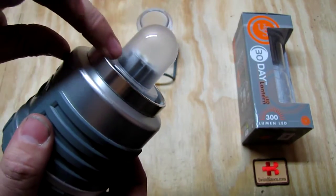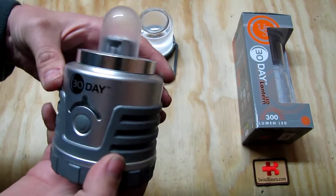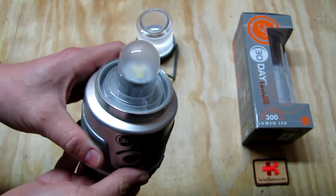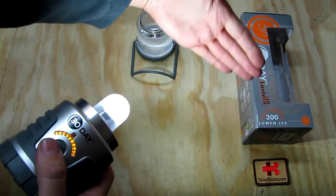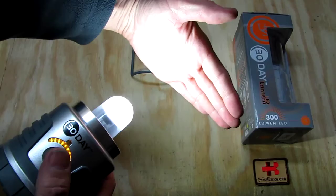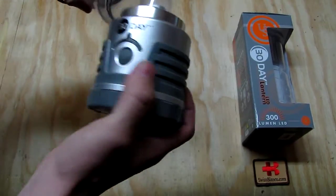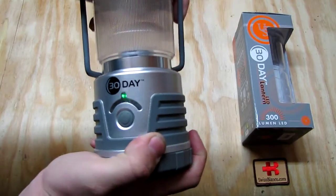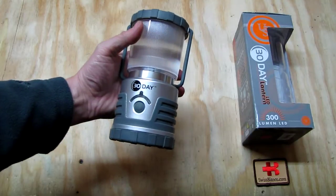The bigger one has three LEDs and also no reflector. The heat sink is metal, which is pretty impressive — you can see the ribs on it. That could also be improved with a reflector for the three LEDs to focus the light upward so it's more useful as a flashlight too. The beam is again pretty wide. It goes back together in a simple snapping and twisting motion — just make sure it snaps into place.